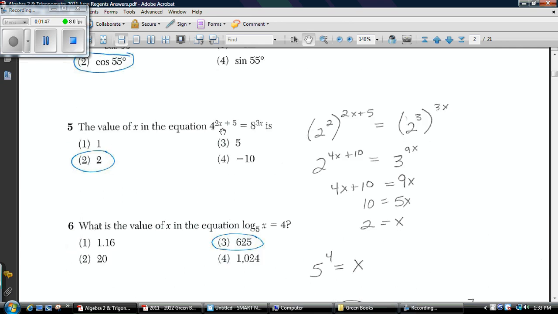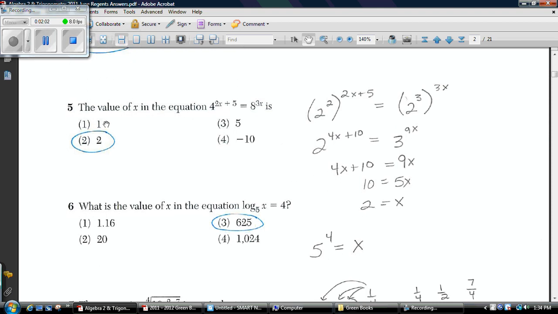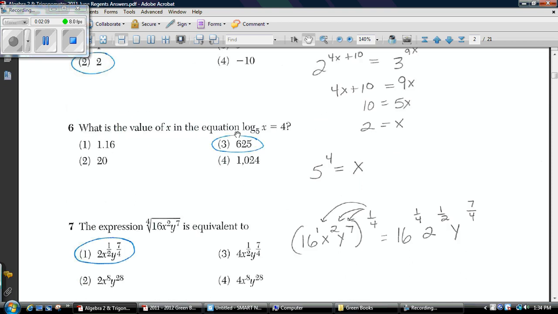The value of this equation, the problem is that the bases are not the same, okay? So make them equivalent bases. 4 is just 2 squared, 8 is 2 cubed. Distribute this down, set the exponents equal to each other and solve, too. Or an easy road is this is just a plug and chug problem. You could have taken these numbers and entered them in right there until you found one that worked.